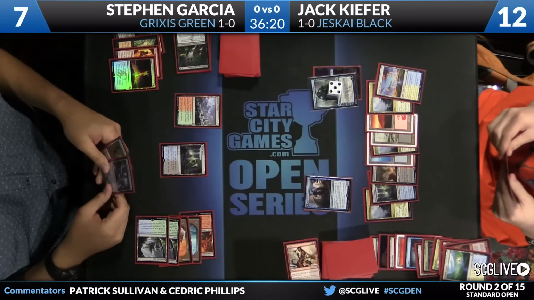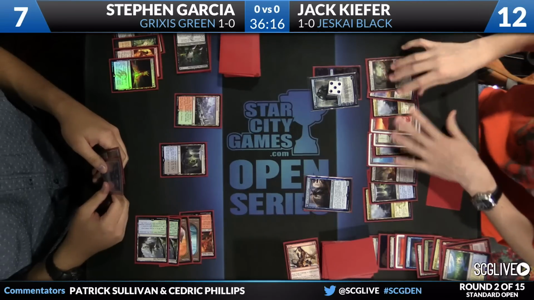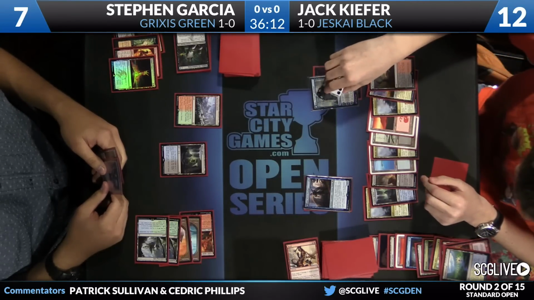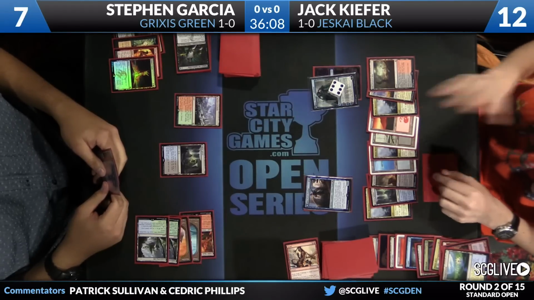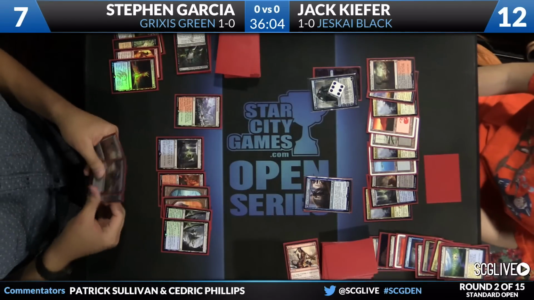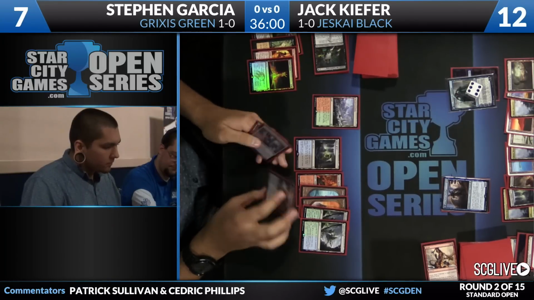I think Kiefer has just been finding a lot of lands for the time being. At the Bloodstained Mire, it's another one. Jace going to move up even more to 6. Kiefer will pass the turn back. Curious to see if he's ever going to lose his patience with the other Jace that's just out there doing nothing. I like the fact that he hasn't activated it.